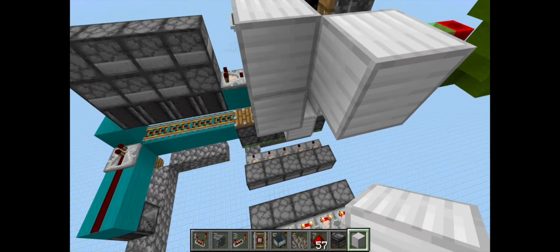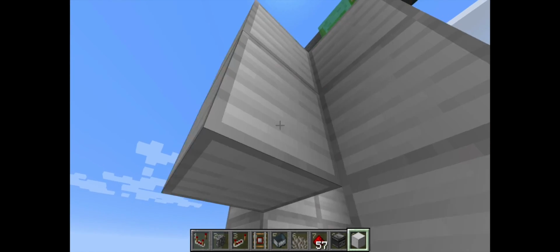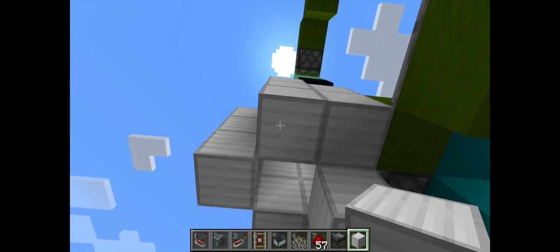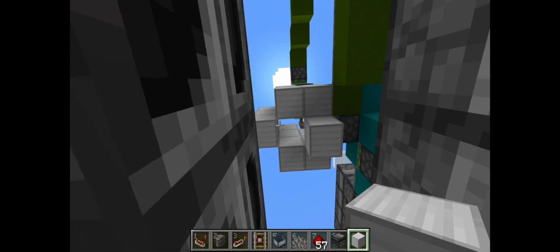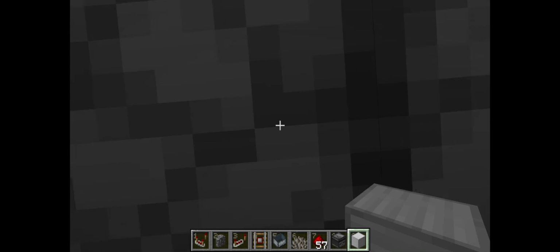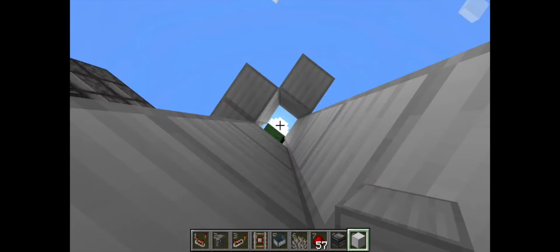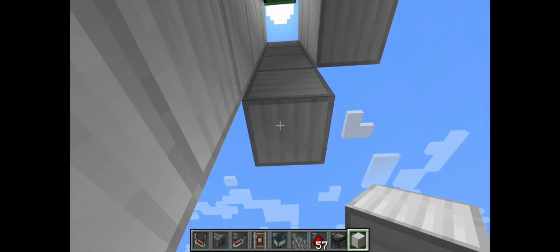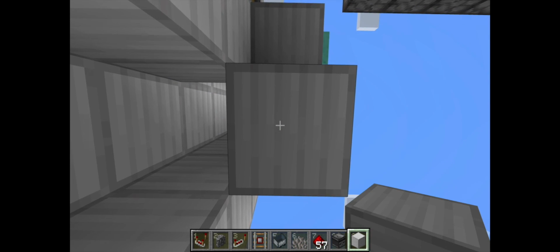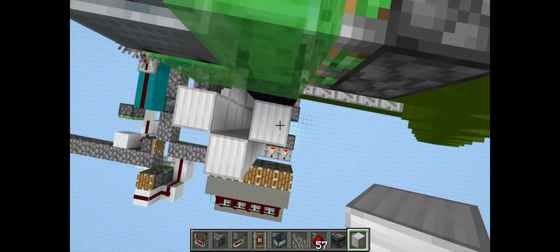Then you're going to have blocks like this. And you don't have to do this. I've tried it with and without bringing these blocks all the way down. But I like the look of having them all down here. And it just gives me a little sense of security, because that should keep it aligned all the way down.